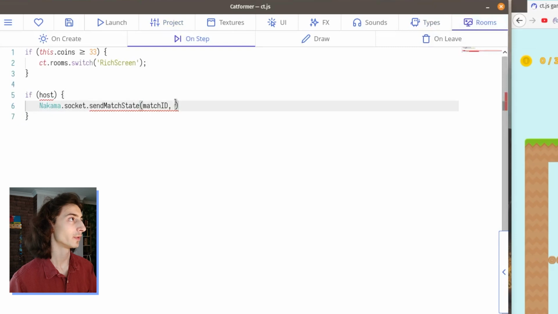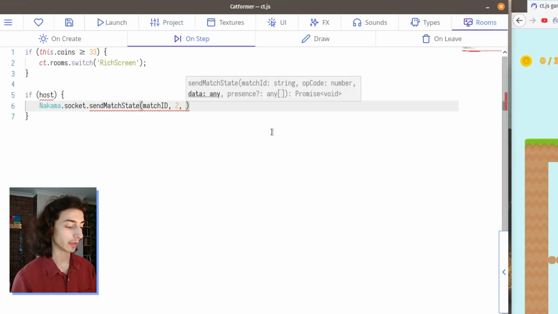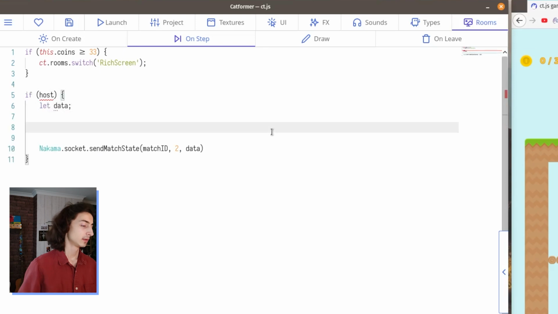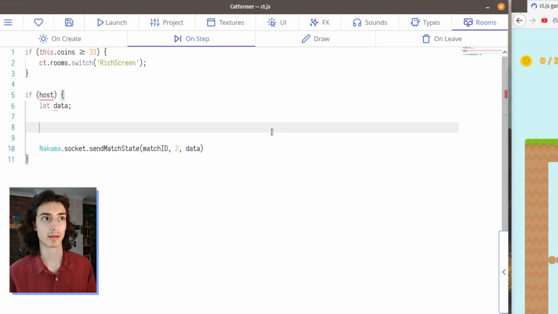So if we go back to our room, we give it the opcode of two, and now we need to give it the data. Let's create the data. Here, we don't want to actually send the slime types or the current slime types because it is a lot of data that we're not going to be using, right? The slime type contains a bunch of other functions and variables which we don't really need. We only need the X and Y positions of the slime. So the way we can extract the X and Y of all the slimes is by, first of all, looping through all of the current slimes in the game, and then pushing them to our own data structure or data variable with only the X and Y values. So let's do exactly that.